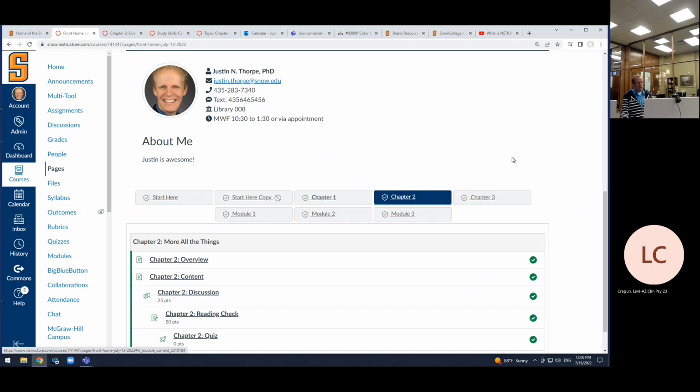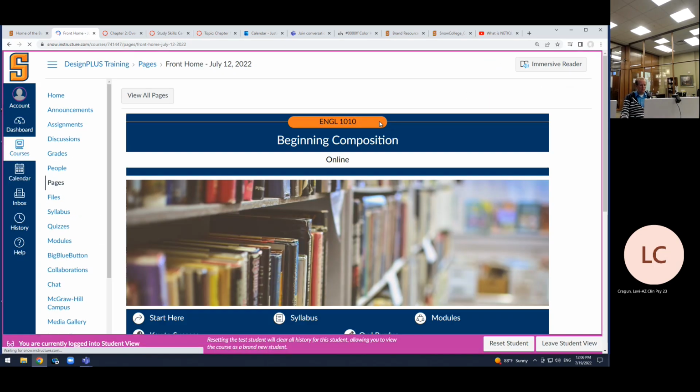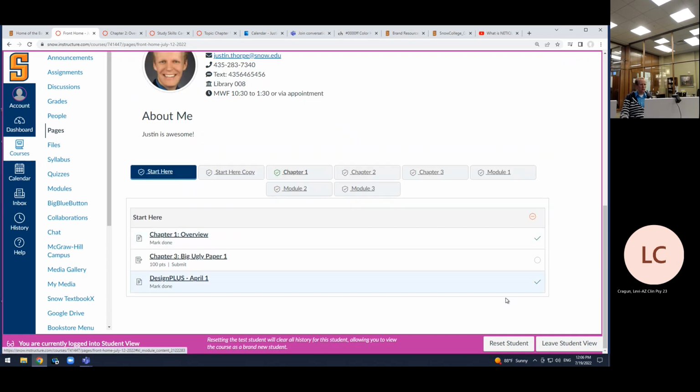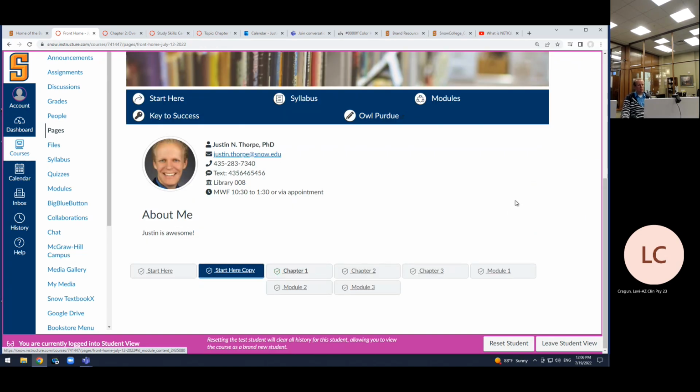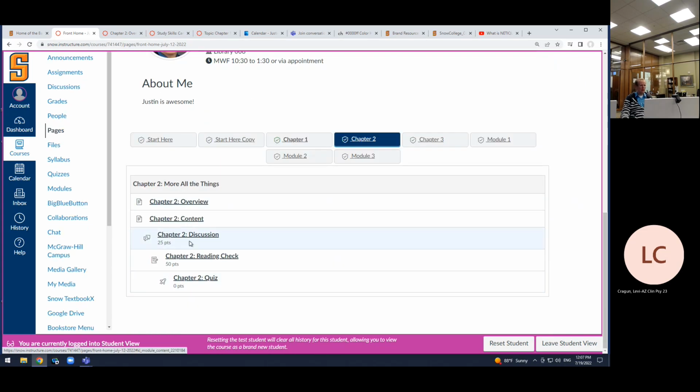The nice thing is, if we publish this and go to student view, so as a student, I come in and I can now see which of the things I've completed and which of the things I have not completed. And I can go into whatever module and catch up on all of those things. That does mean you have to put some of that into the module navigation. But that takes just a few minutes. Like this module 2, I haven't gone in and made any of those visible or marked complete in the module navigation, so they won't see that they've done that. But if I've done that, then they see that, and this is really useful, I think.